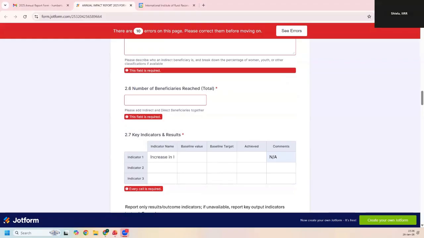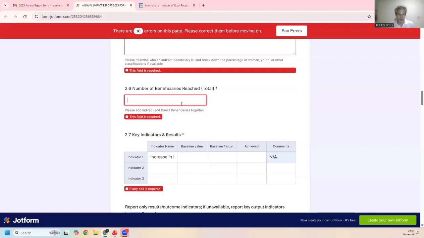Yeah, for 2.6, you wanted us to total, to have the consolidated figure, right? Yeah, but what if the unit for the direct beneficiary is different from the indirect beneficiary? For example, my direct beneficiaries are schools or teachers, but the indirect beneficiaries are students. You cannot sum it together, right?